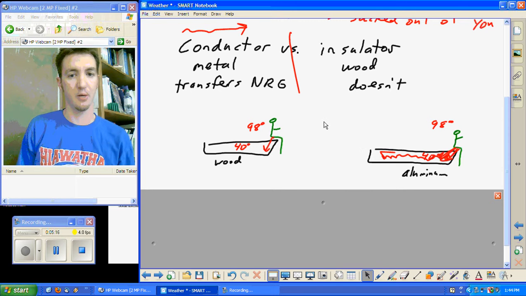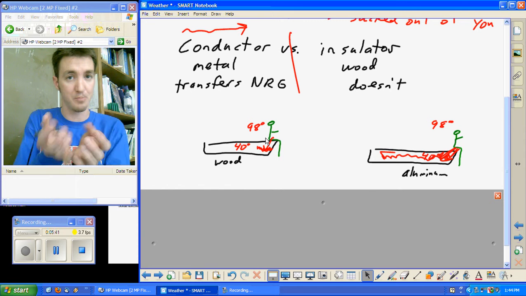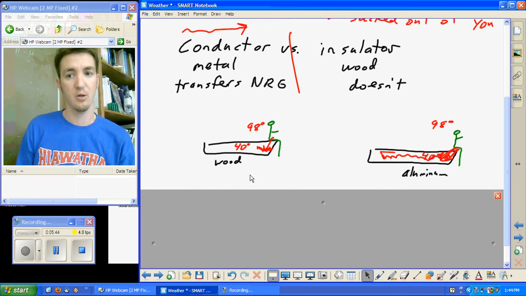So let's say you get up and you go get some popcorn. Somebody else comes and sits down. If they sit down on wood, now wood didn't suck as much energy out of your rear as the aluminum did, but because it's an insulator, all the energy kind of stayed right there. So if you go to take somebody's spot, you sit down on wood, it could be warm because all the energy is just bunched up right on the seat. If you sit down on aluminum, it's more likely that it just all got spread out. So that's one kind of real life difference between a conductor and an insulator, is just how well it pulls the energy out from something.